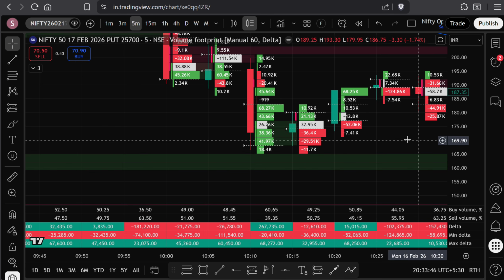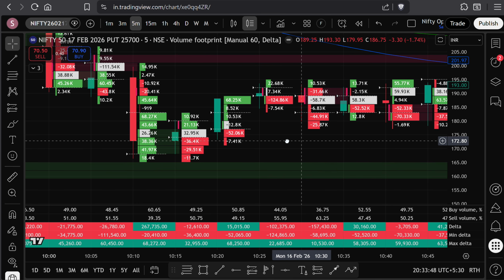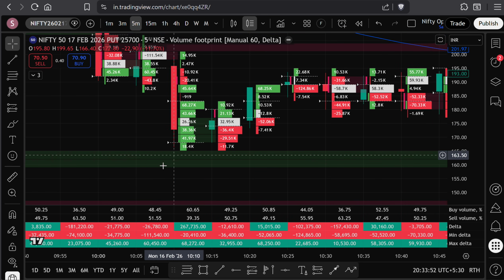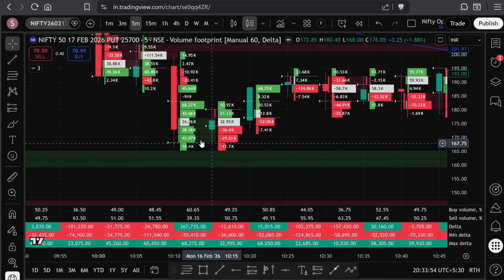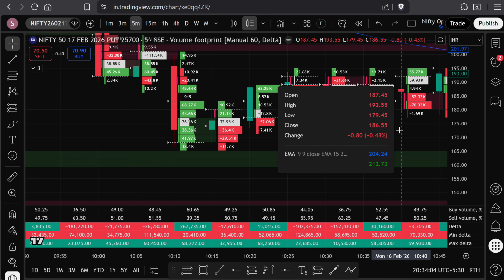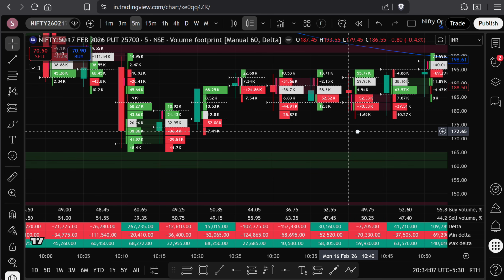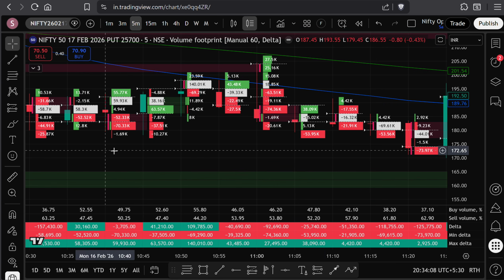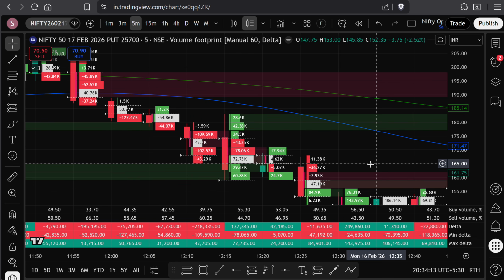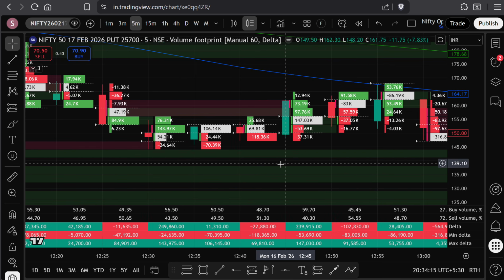Okay, don't blindly trade the trades. There are a lot of setups. I cannot explain in a single video. Like buyers are going in the same way, meaning buying imbalances here and buying imbalances here in the same direction. The candle closed in the positive, so you can go for a buy. There are different types of setups, but the only setup which gives you confluence is delta trading. If you miss delta trading, you can't win. I mean, with confidence, with a small SL, higher returns.